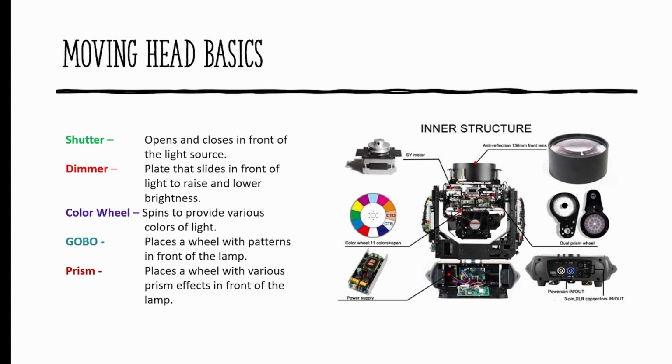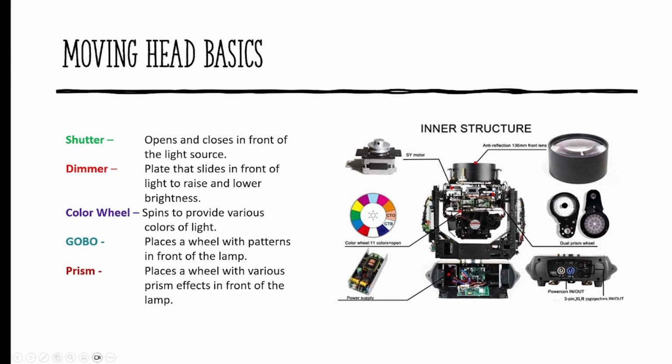Now, you can get different color light out of a moving head, and that's done by what's called a color wheel. And a color wheel is basically, just as it states, a wheel that has different color lenses in it that spins inside the light. So when you send a command to the moving head and ask for a color, let's say red, the moving head knows to spin this disc and move it in front of the lamp that's embedded in the light. It goes through the red filter, and then the light goes up through, and you get the color red.